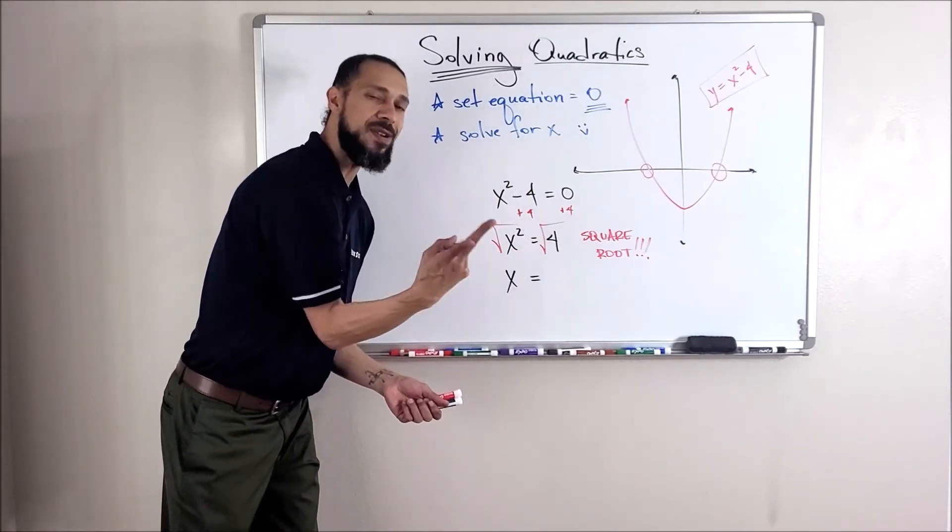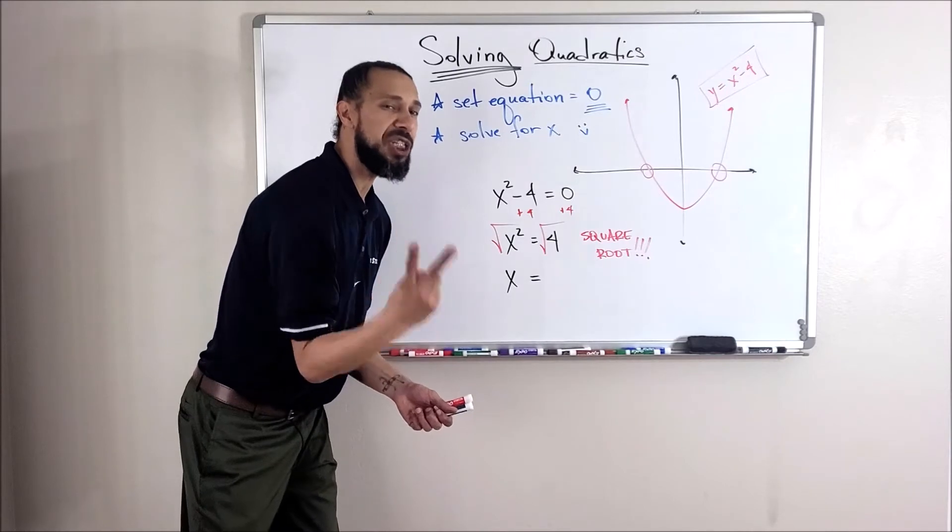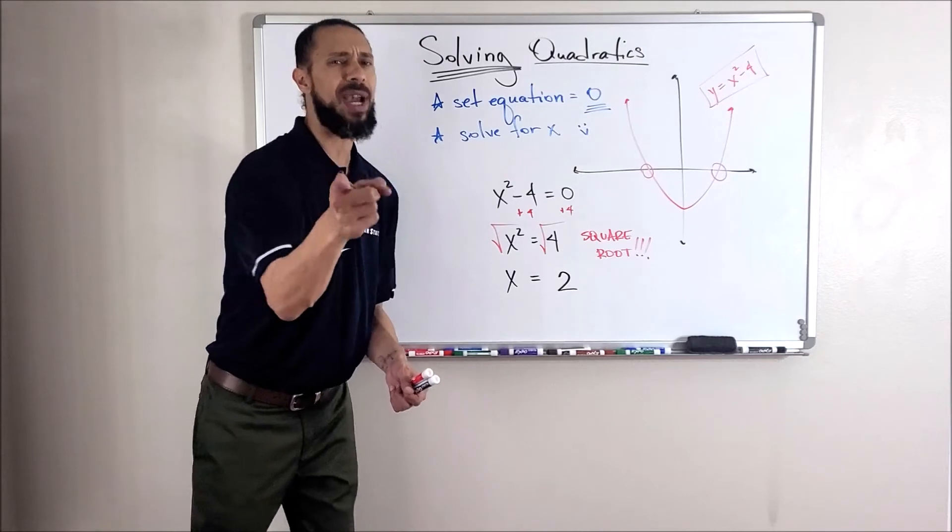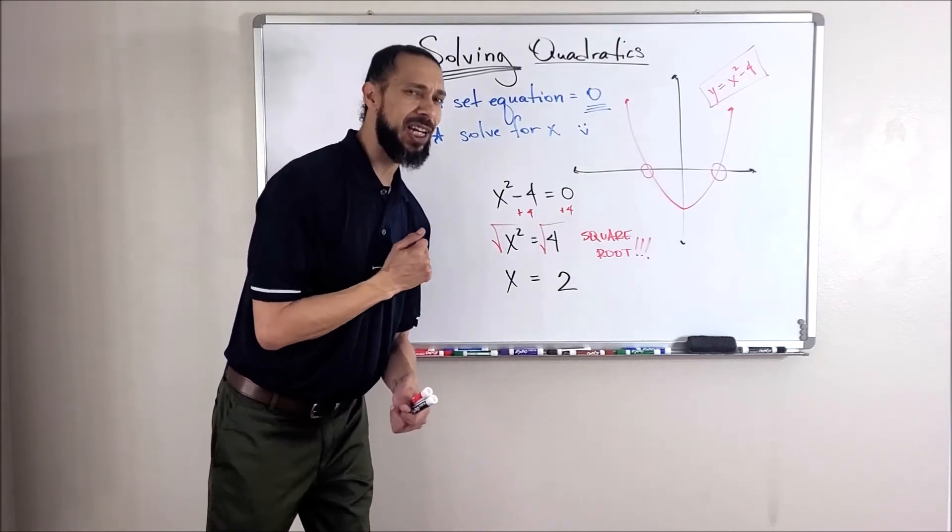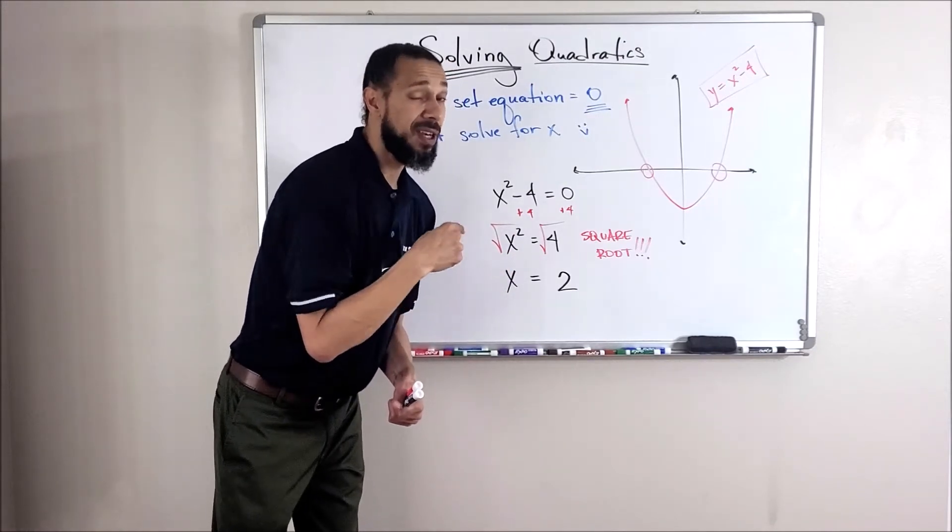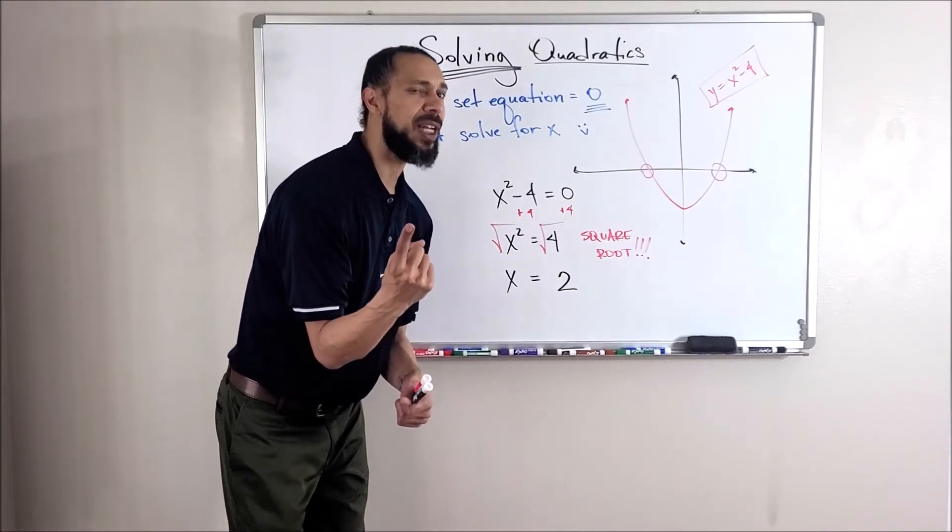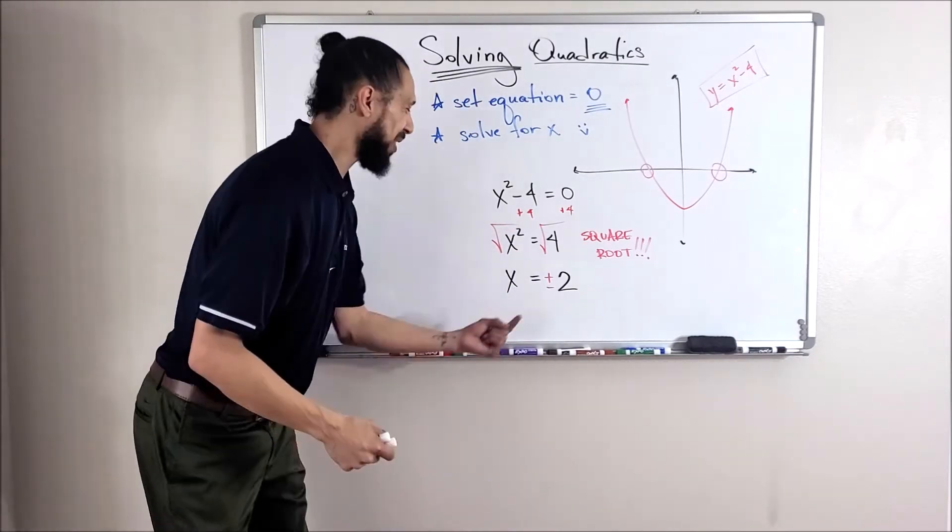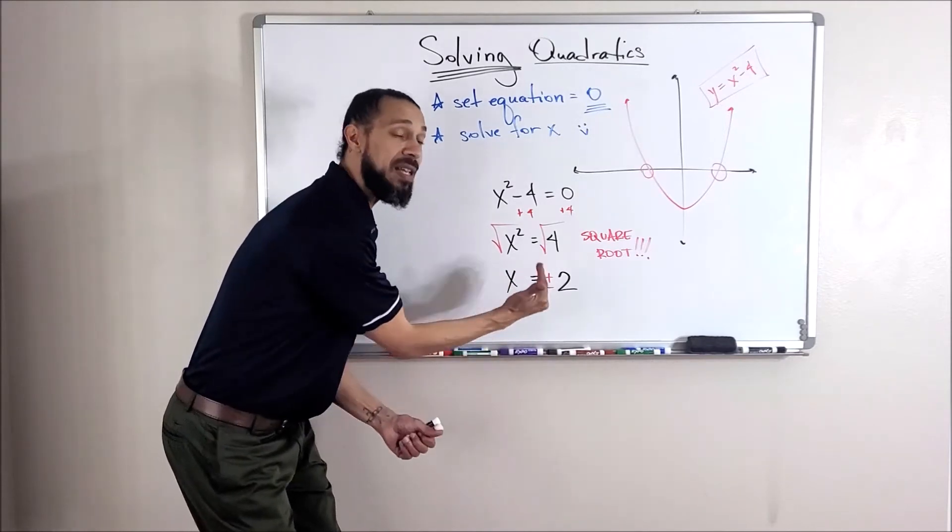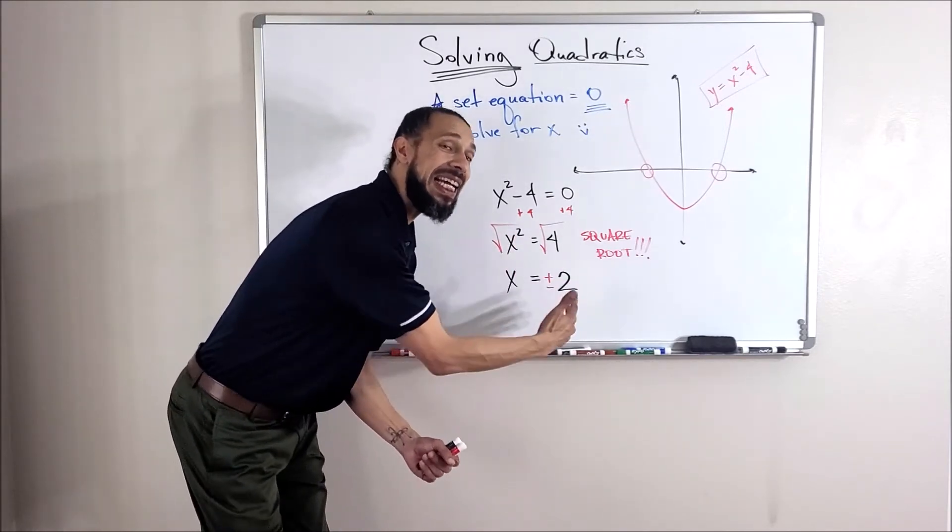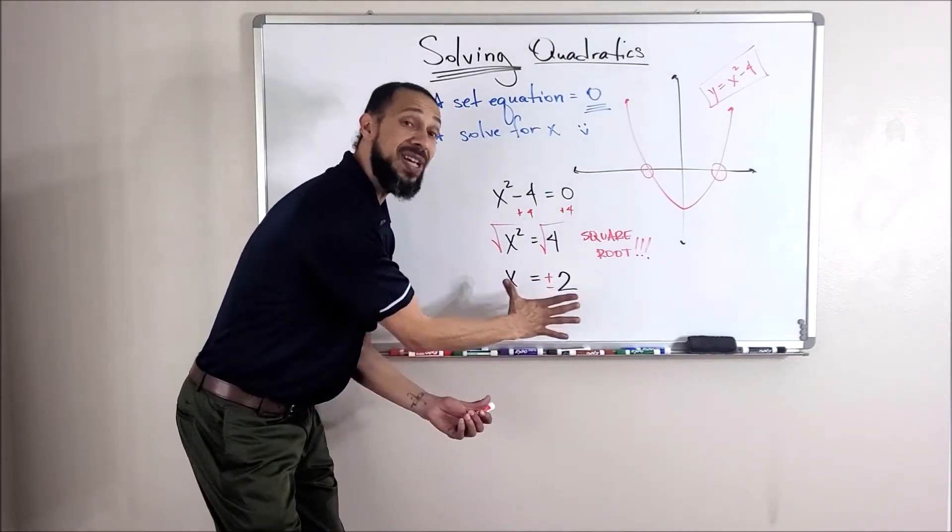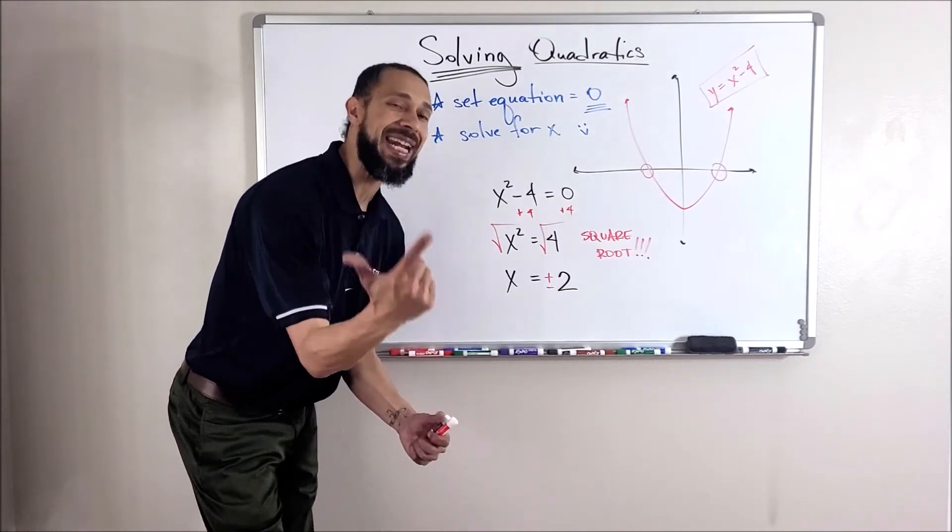And now let's talk about what the square root of 4 is. What number times itself will equal 4? 2, exactly right. But wait. We're in algebra now so we can have negative numbers. Couldn't I do negative 2 times negative 2? Yes, which introduces a new symbol: plus or minus. This is a way to write positive 2 and negative 2 at the same time, save yourself a little space.